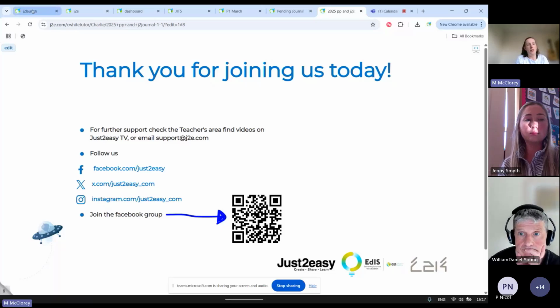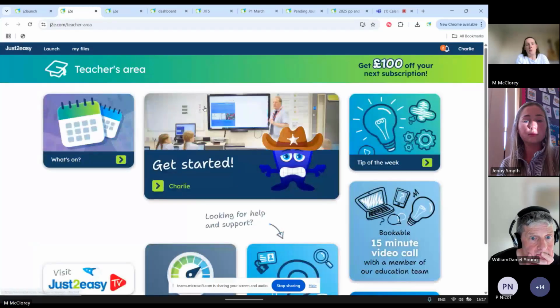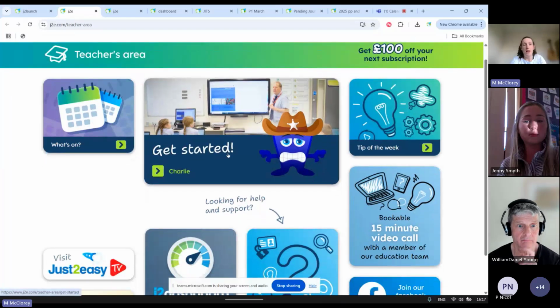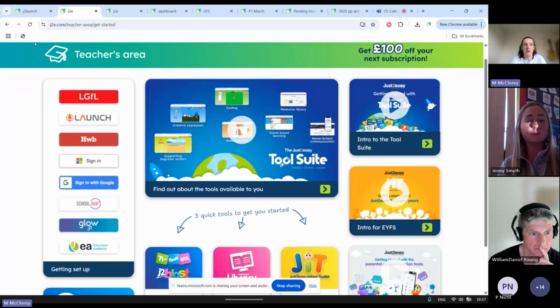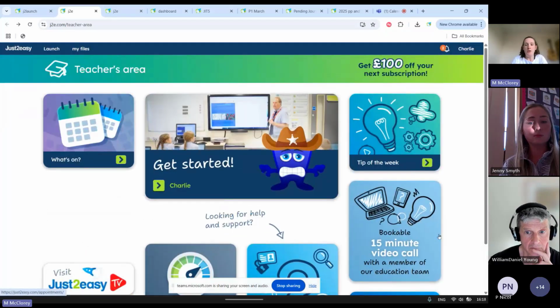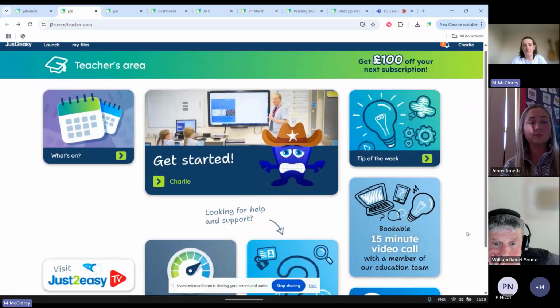First of all, you can check out our brand new teachers area, which is this green tile here. We're starting to migrate everything into here that you're going to need as a teacher. So we have a big area for getting started with lots of videos, lots of information depending on where you're coming from. You've got the dashboard and the help tile in here. You can now book 15-minute video calls with any of the ed team at a day's notice or even less sometimes, and you can just chat to us on a Teams call or Google Meet that way.